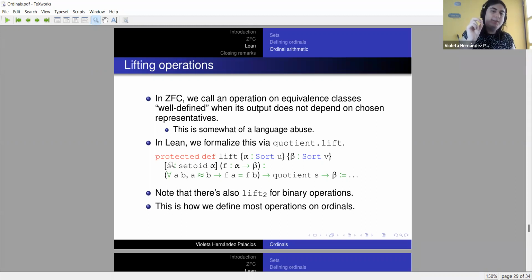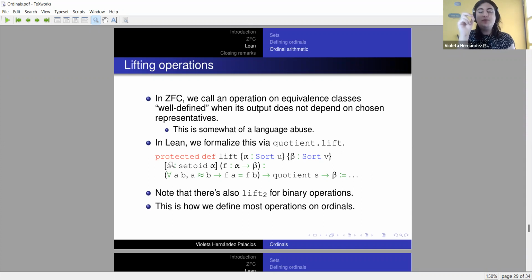If you have this, then you're able to lift, quotation marks, that's just how it's called, this operation from alpha to beta to a function from the quotient of S to beta. And the way you do this is essentially the same way that you would talk about defining an operation on equivalence classes normally, right?